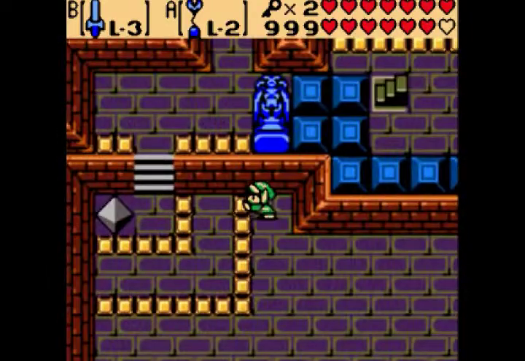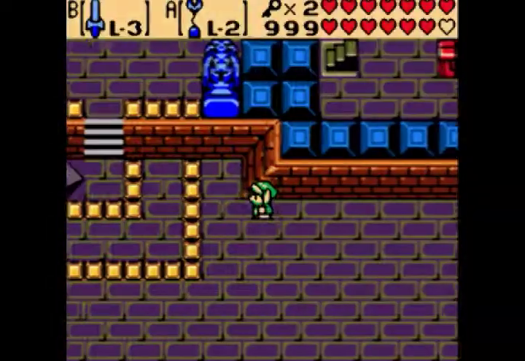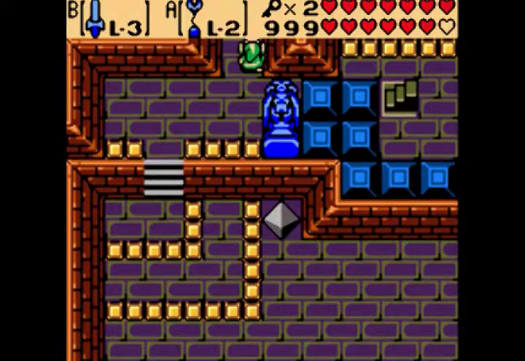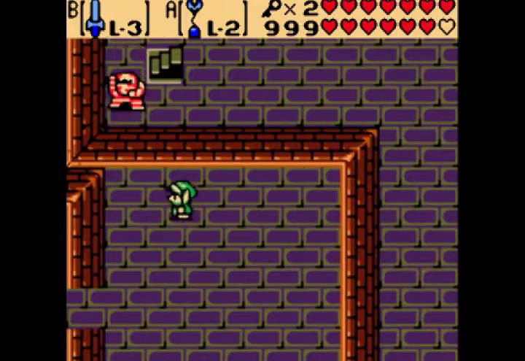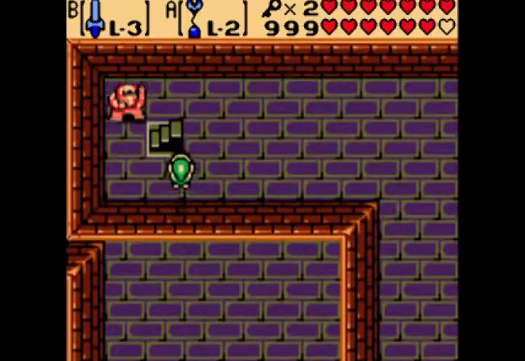Okay. It really feels like I'm about to do a whole part of the dungeon over again. But there's an outcome to this, so it's fine. We're not just... Because there's still stuff on the floor above us that we haven't gotten. You can see that one little treasure chest there.